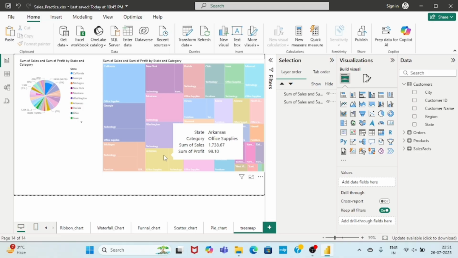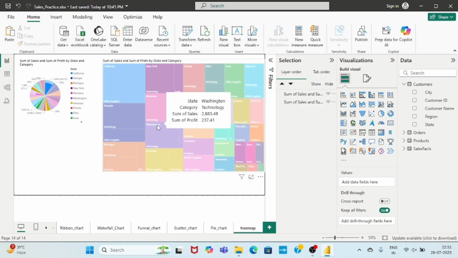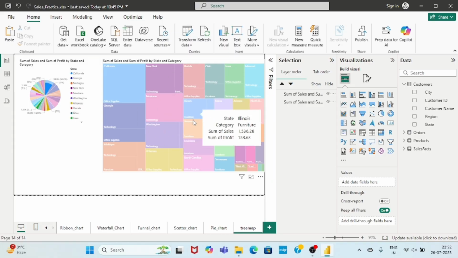And what are the best data types for Treemap charts? I would say whenever you have category or subcategory data, you can use a Treemap chart. Or if you have sales revenue or units sold data. In our data it's sales data, so we have the sales amount, profit amount, discount and revenue by region and state or categories, product ID. If you have this type of data, you can also use a Treemap chart. It's good for visualization and good for understanding. So for that reason we are using the Treemap chart.